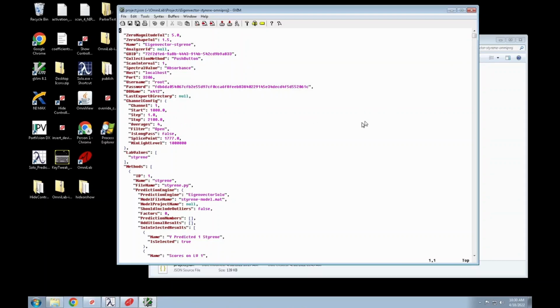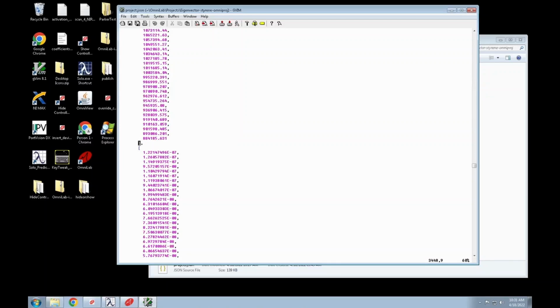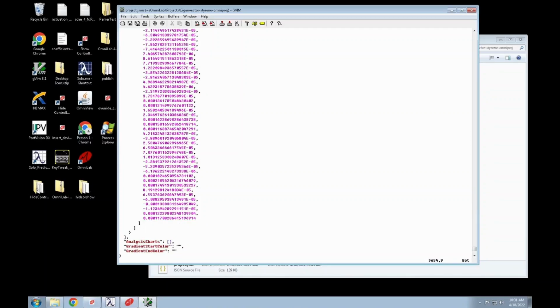And you can think of this as a hierarchical database. But the point is, we're not using database software for storing scans yet. We're keeping them in this file. So I've scrolled down a little bit in the file, and here you can see the wavelengths in this particular scan. There's the wavelengths. Here's the raw counts, the reference counts, the variances. We store those as well. Oh, I'm sorry, those are the absorbances, and here are the variances. We keep all this information, and it's all in the project file.